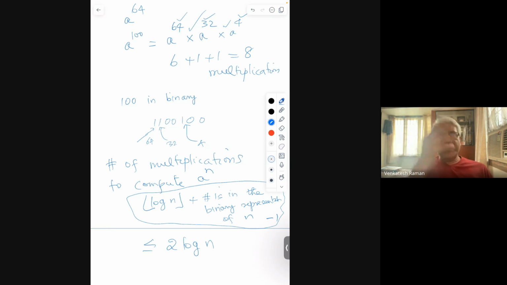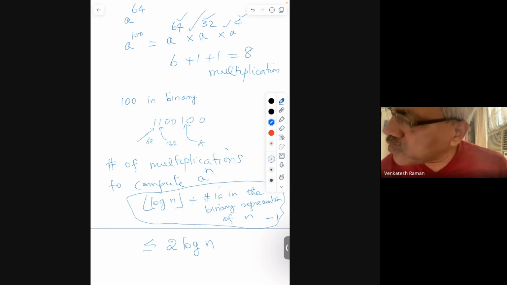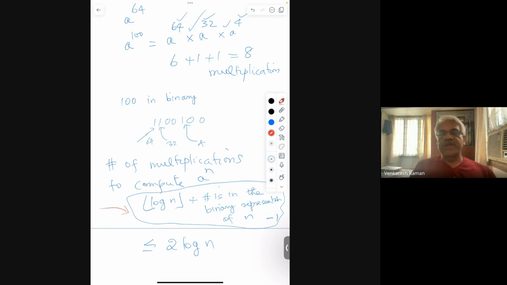But I think people have also done something like compute a power n by 2, compute a power n by 2, and multiply them. That is like T of n by 2 plus 1, which also has a binary search flavor, running time order log n. Only thing is, if n is even or odd, you need to pay attention carefully. But this gives you a much more precise bound for this algorithm, how many multiplications it's taking.